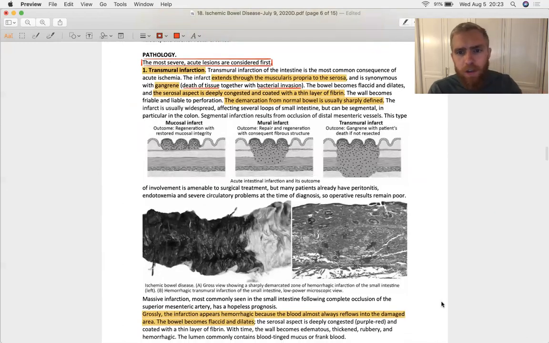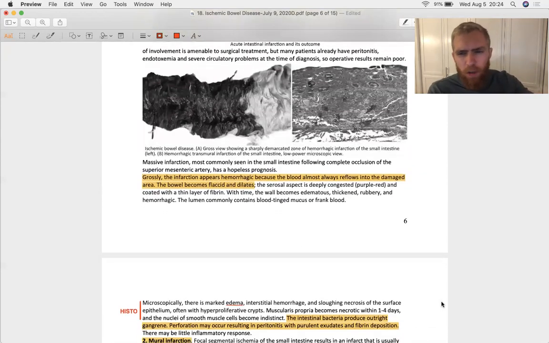So then the SDL talks about the pathology of it all, and it's basically the same thing that we've seen with infarctions of the heart. First, your mucosal layer goes, and then it spreads transmurally, meaning that blood vessels penetrate the wall of the gut, just like how they penetrate the heart. You've seen all this before. And then the innermost layer is going to die off first. And that's what it looks like grossly.